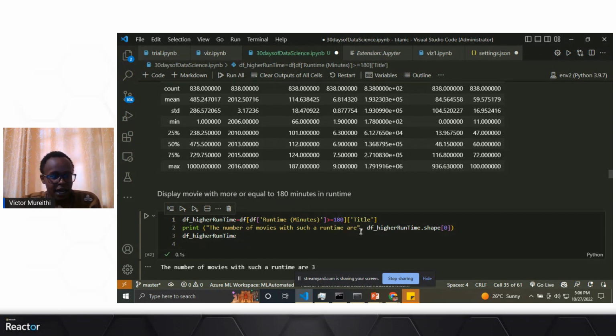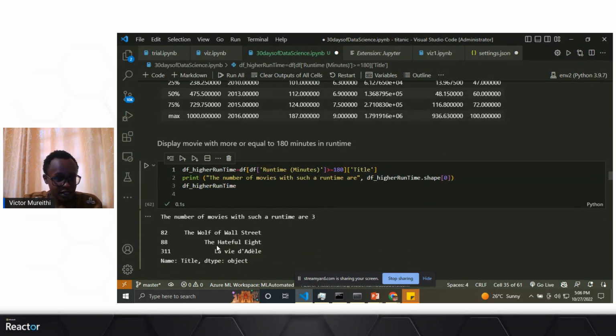And print the number of movies with such a runtime, and store it in this variable name. So there are only three movies that had a runtime of greater than 3 hours, and these are the three movies.